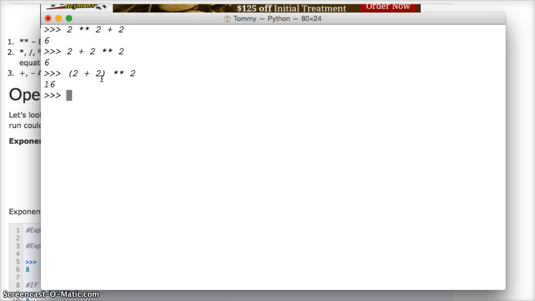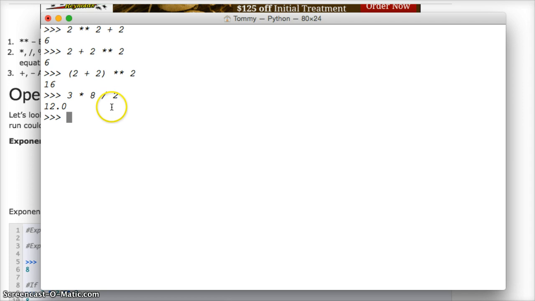So let's take another look. Let's say we got 3 times 8 divided by 2. I want to put parentheses around the 8 and the 2. Alright, so we talked about when they're on the same level, like multiplication, true division, modulo, and floor division, they're all on the same level. So in that case, the equation would run left to right. So let's look at it that way. I should have done it this way first, divided by 2. So this equation is going to run left to right. Let's go ahead and run it, and we get 12. So we did 3 times 8, and then we divided that by 2.